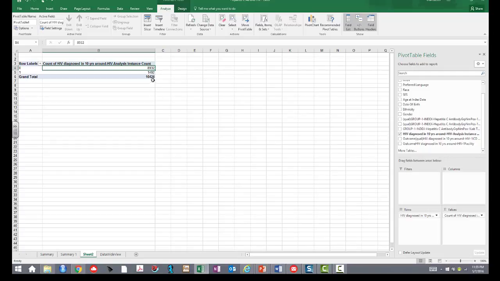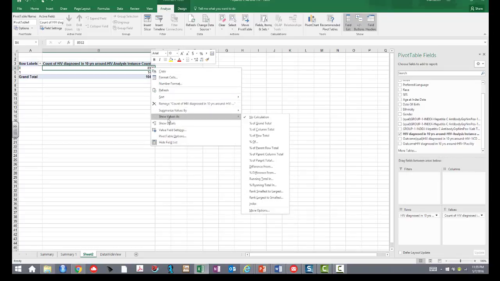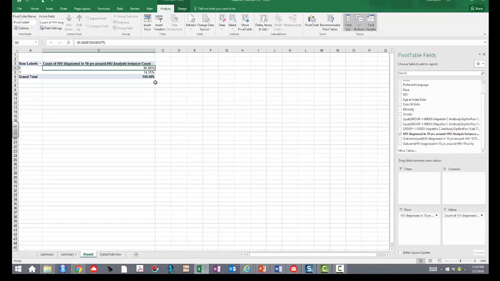So out of the total 10,424 patients in this 5-year window, 1,492 are HIV positive. You can hover over that, right click, and you can show the values as percent of the column total, and it shows you that 14% are HIV positive.